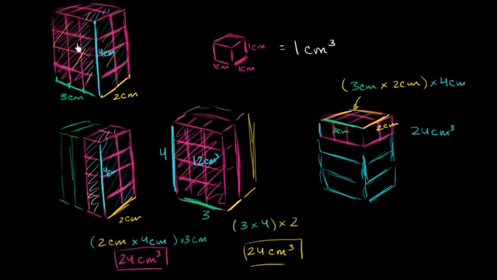And so if you have a rectangular prism like this, and you know its 3 dimensions, you know it's 2 centimeters wide, 3 centimeters deep, and 4 centimeters tall, you can say, hey, the volume of this thing, the number of unit cubes, the number of cubic centimeters it can fit, is going to be 2 centimeters times 3 centimeters times 4 centimeters, which we've seen 3 times already is 24 cubic centimeters.